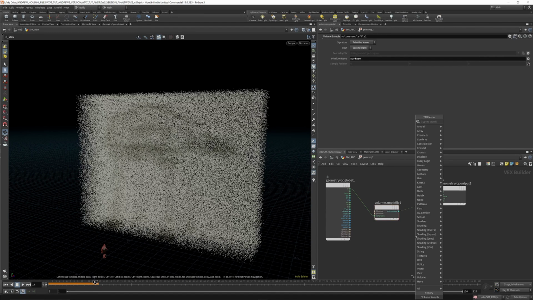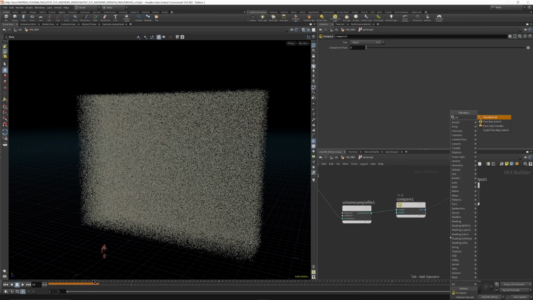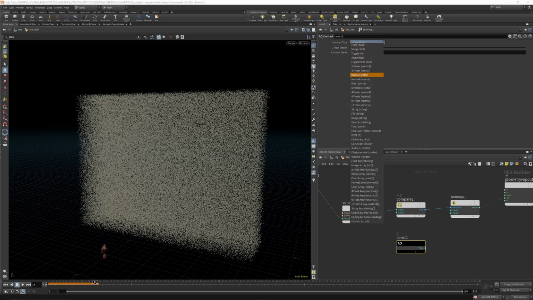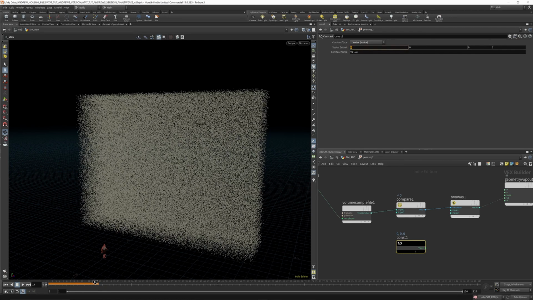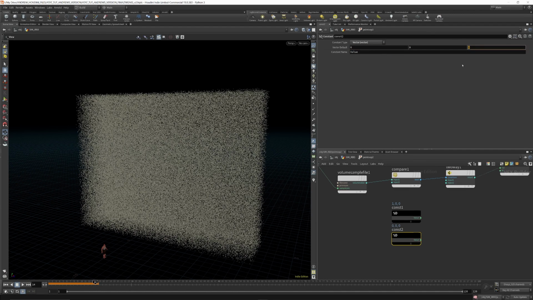So what we can do next is that we can put down a compare node. And then we can feed this into a two-way switch. And we can set this to less than 0. So if this is less than 0, then we're going to have something, and if it's more than 0, we're going to have something else. So let's put down a constant. And let's change this to vector. So now we have 3 values, and we can make this a color. So R, G, and B, let's make this 1. So this will be red. This one we can make blue. And we can feed that in there, and this one in there. So red is going to be inside, and blue is going to be outside.